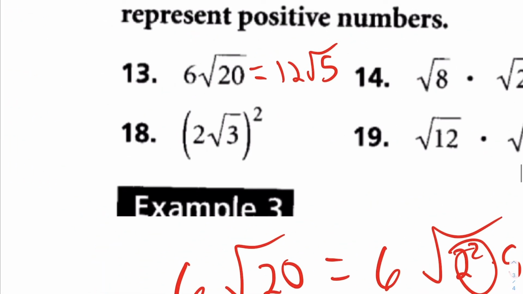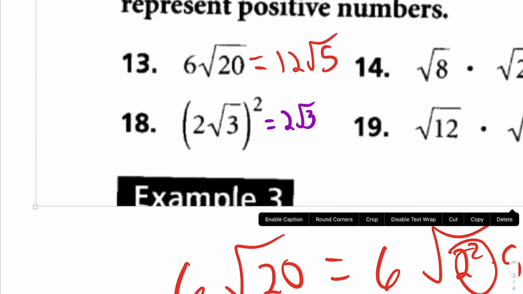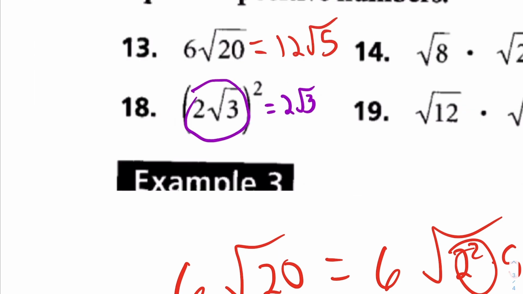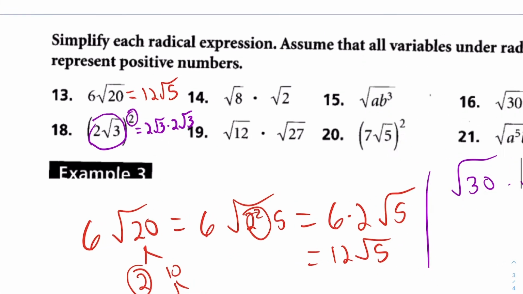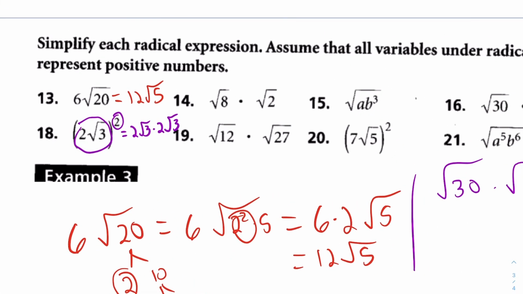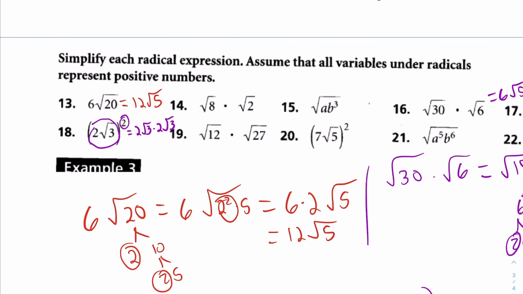So that means if you have an exponent outside, you should expand, which means take everything that was inside and then just do whatever the power says. The power says squared, so that means I'm going to write it twice. And then you can simplify from there. There is another way that you could do it, but I'll leave that for a different teacher to teach.